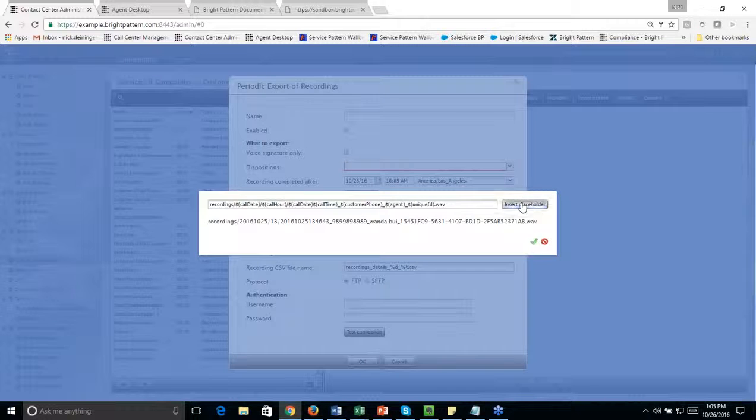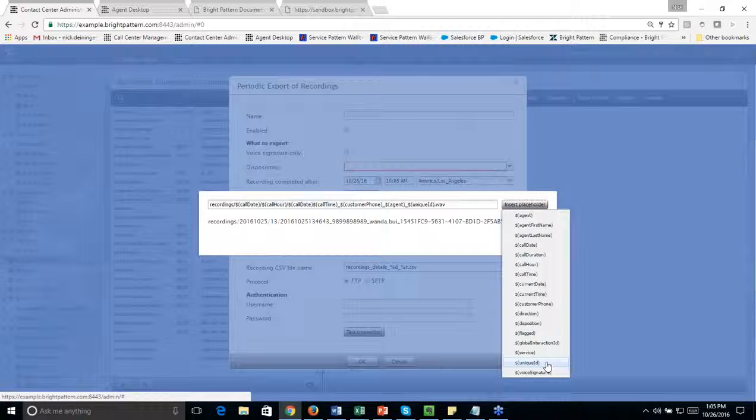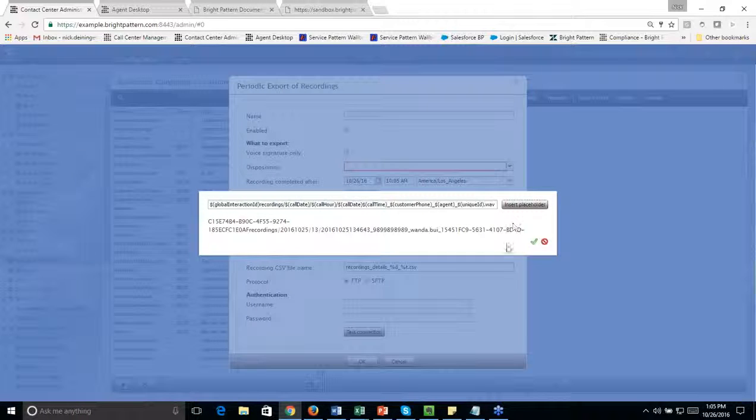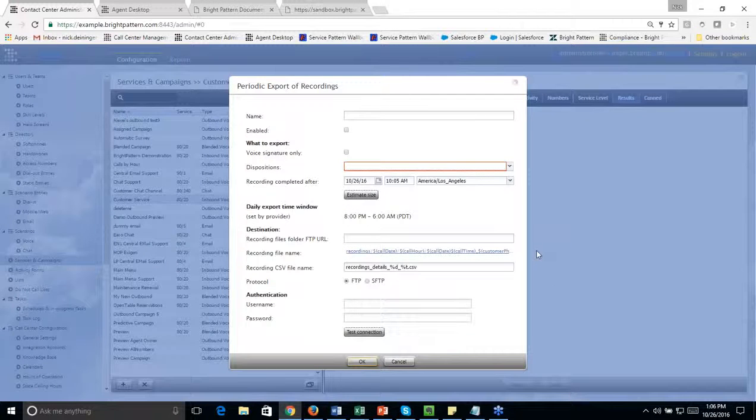Under our placeholders, we've got the unique ID, which is what was here before, but we've also got this Global Interaction ID as well. So we can add that in, and you'll see that it's a little bit different than the unique identifier. It's basically tracking that entire interaction through the life of it, whether there are new consultations, conferences, or transfers. All of those are going to be tracked using that global ID. It can also be exported to third-party applications through scenarios or desktop integration APIs. So if you want to take that global ID and use it to your advantage on an external system, you're able to do that as well.